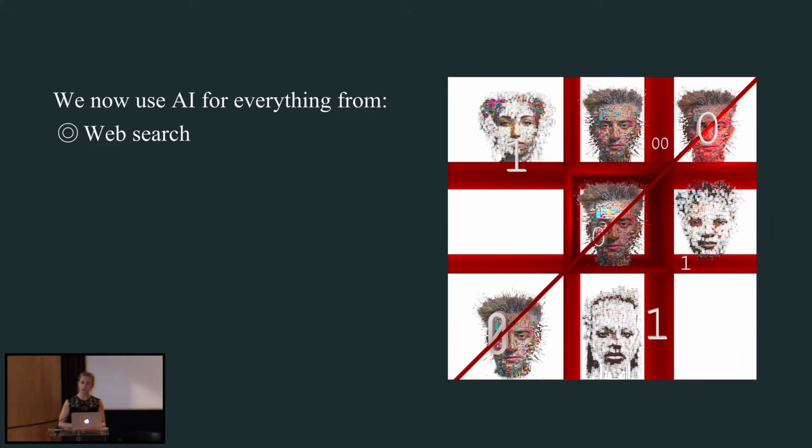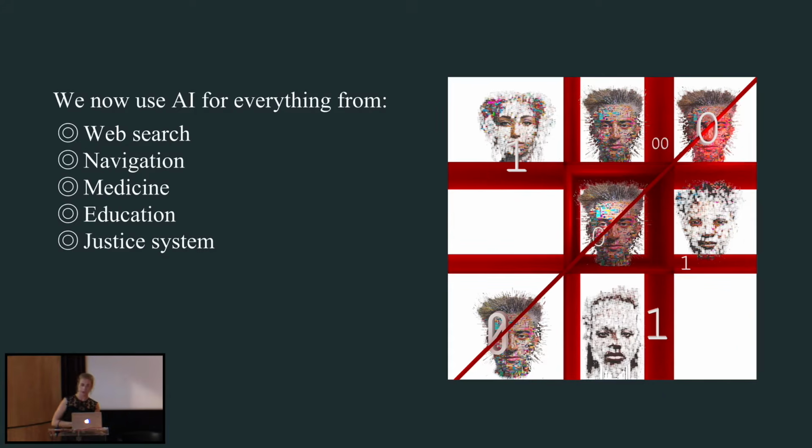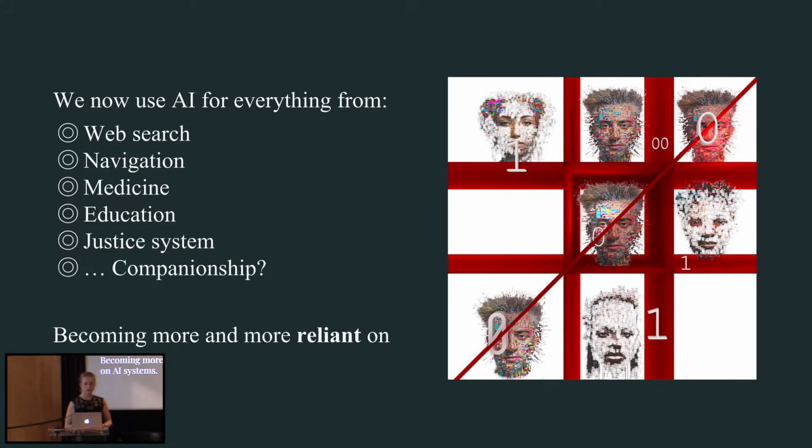What's interesting nowadays is that, conceptually speaking, the technology has evolved. We don't have rule-based systems anymore. Now we have machine learning systems, but we also have a lot more AI systems that we interact with every day. Web search, wholly AI, navigation, right? Medicine, a lot of medicine is now, to some extent, driven by AI. Education, for better or for worse. The justice system, maybe not in France, but for example in North America, uses a lot of AI. Companionship, nowadays more and more, especially young children and young adults are using AI as a companion and a friend, et cetera. So it's really becoming these ingrained systems, and we become more and more reliant upon them.